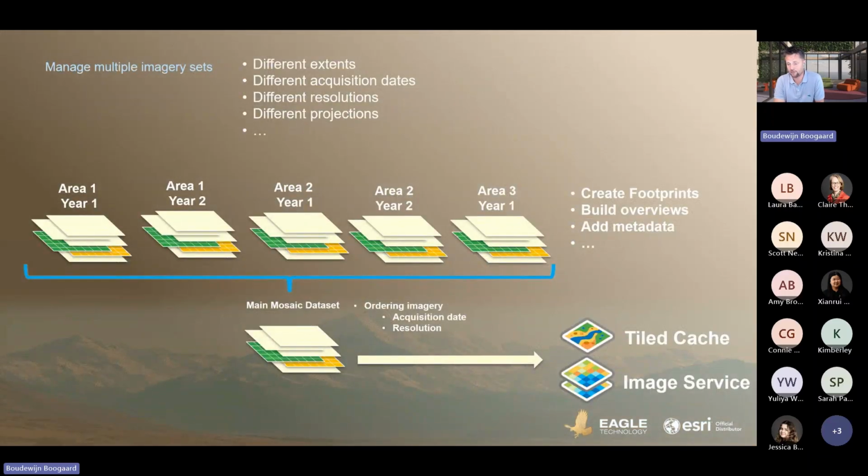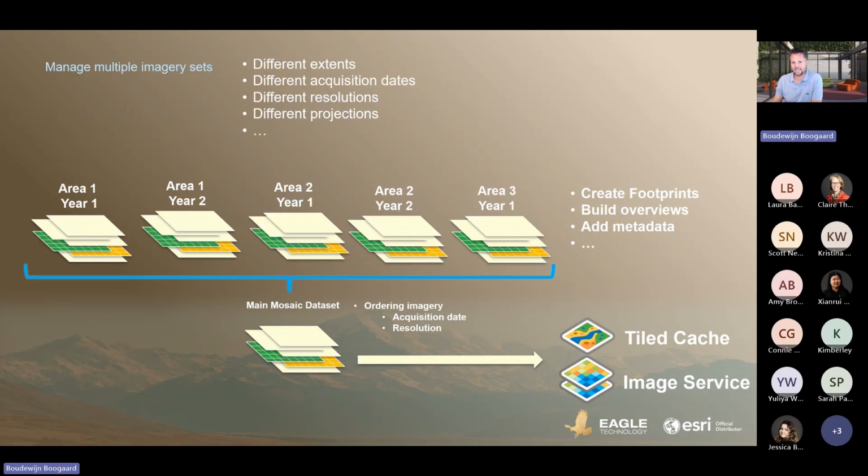For example, our imagery base map, what we do is we actually manage all of those different data sets. So our imagery base map is made up of around 150 data sets, and they all have different areas, different years, different resolutions. And what we do is we create a mosaic data set for each of those data sets. So that's something you can do as well. And on those, we add the metadata. So we can put in the acquisition date, the source, and so on. We also build overviews for a smaller scale resolution and create footprints. And we usually use that capture area GeoJSON to create our footprints.